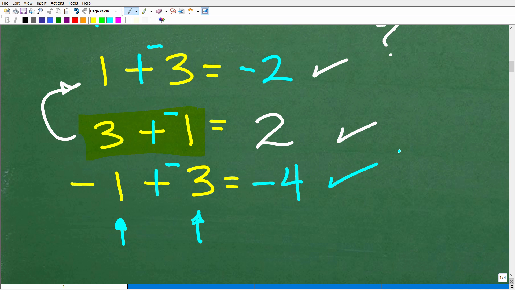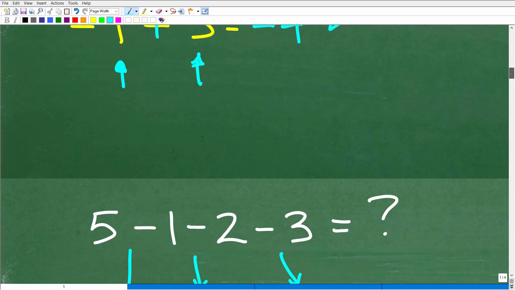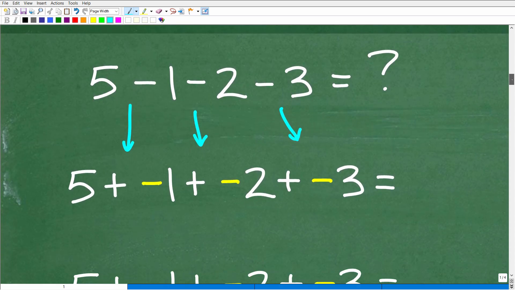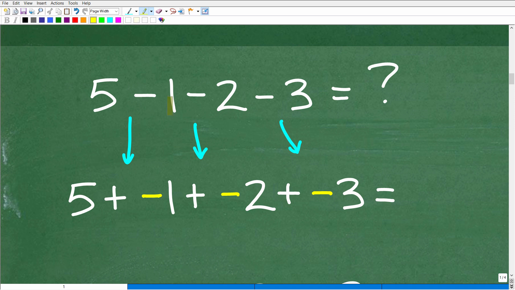Now, if you understand these three examples, these three different scenarios, then you should be able to do this problem pretty easily. So, what I'm going to suggest to you is that you just get used to working with this plus negative. So, we're going to change all these subtraction signs into plus negative. So, let's go ahead and rewrite the problem.